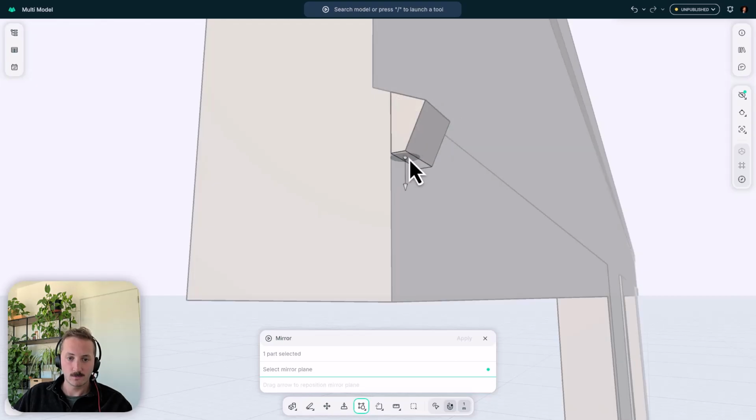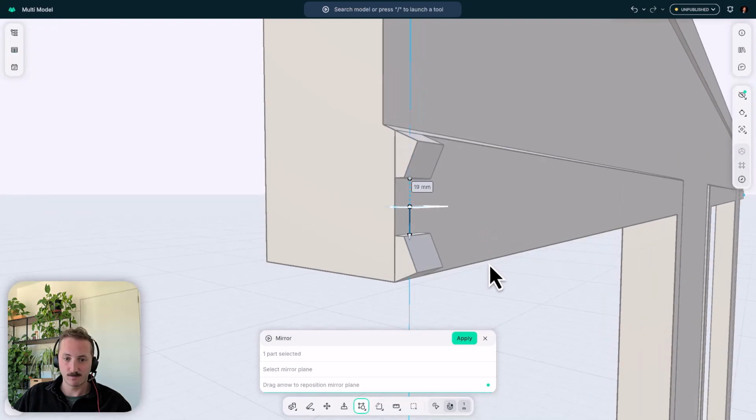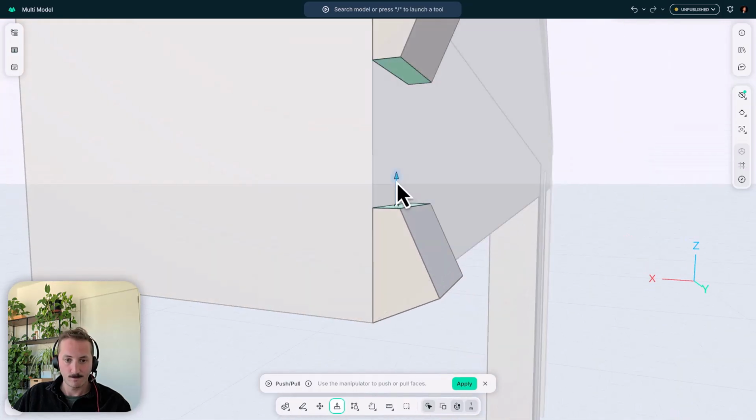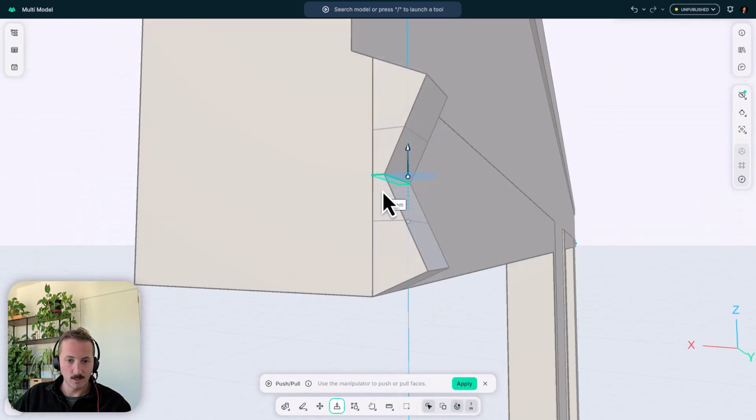So let's take this bottom face here. And I can still modify the mirror plane. So by using this manipulator, I can move it up or down in this case to make sure it's properly placed along the bottom edge of this panel like this. And let's also union them together into one single object.